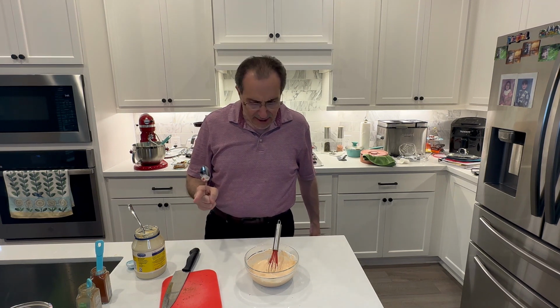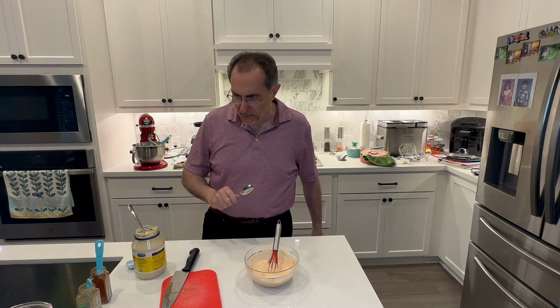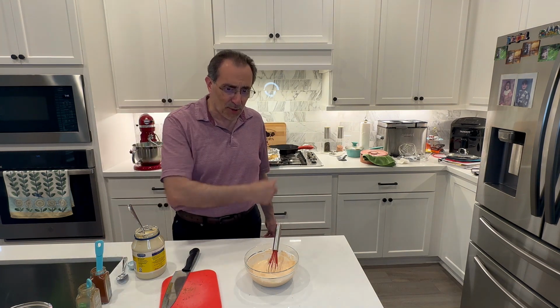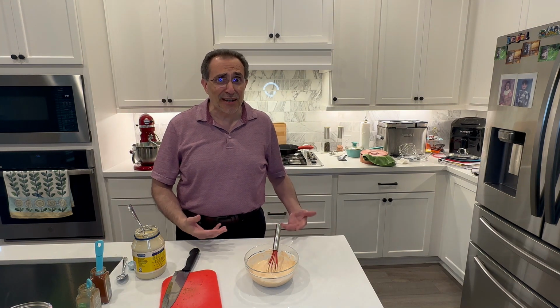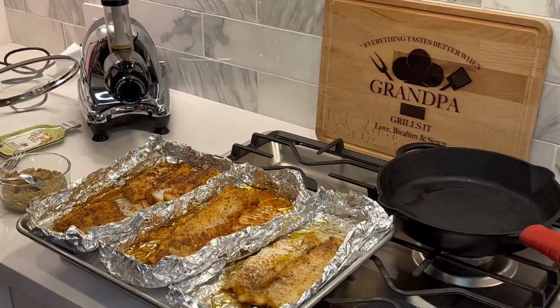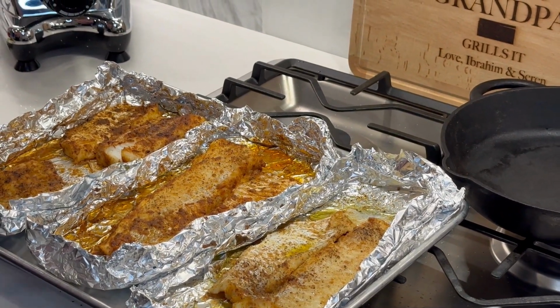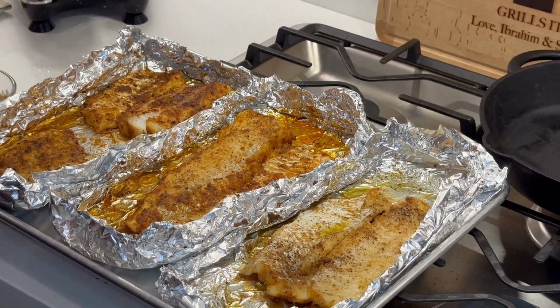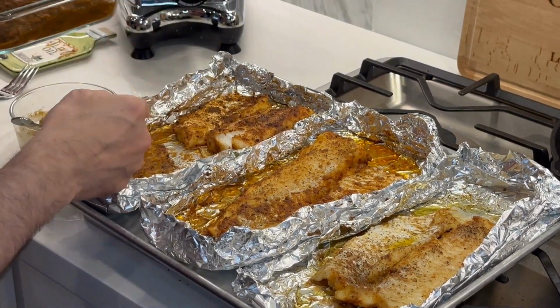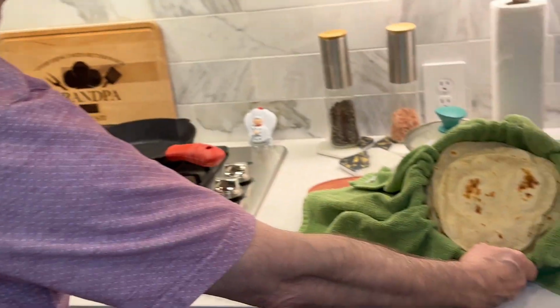It has a little bit of the kick from the cayenne, that lime. It's really good. We don't need anything else. This is it. It's excellent. We're going to go. That's the exciting part. Start trying the fish. Look at our beautifully cooked fish here. This one is going to have the tahini sauce over here, and this one is going to have the tomato sauce, and these are the ones we're going to use for our tacos.